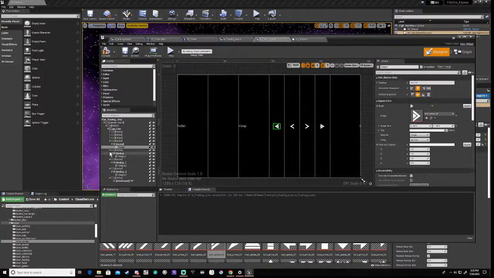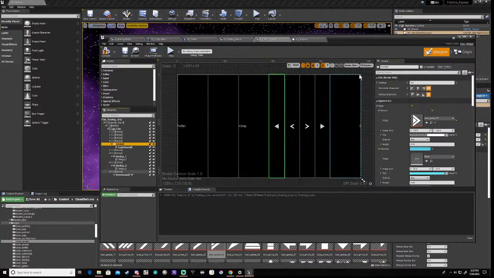So basically this is going to be image return all, and this button is going to be button return all.